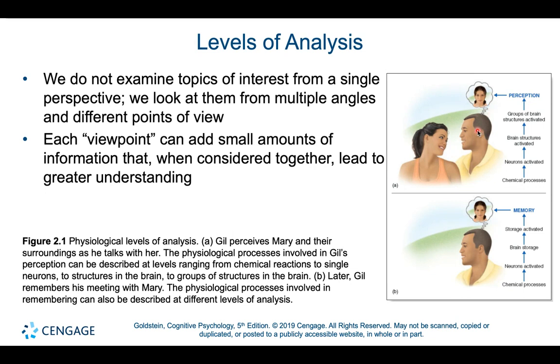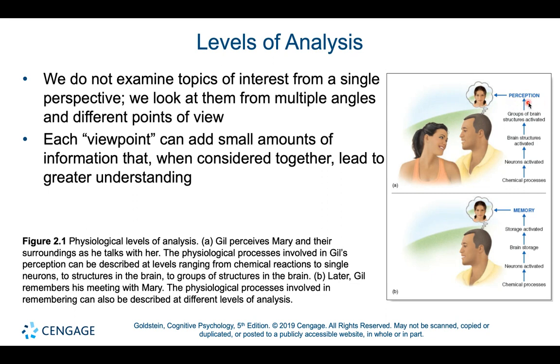sees her. His brain is registering her face, the landscape back behind her, how close she is, how far away she is, right? What has she done to her hair? Your brain is registering all of this input to produce a perception. And this perception is what exists in your conscious mind. Right? It's the act of your engagement with her in the world.